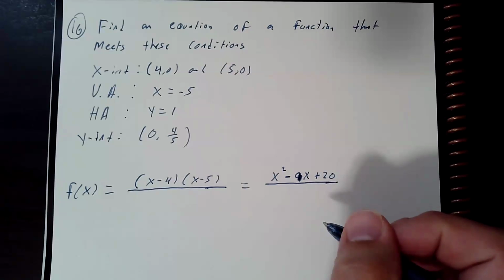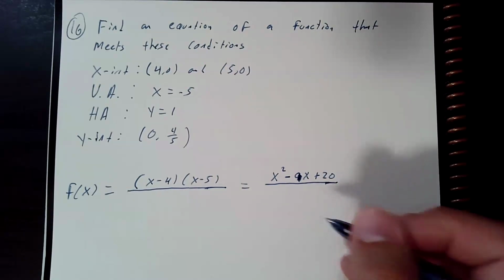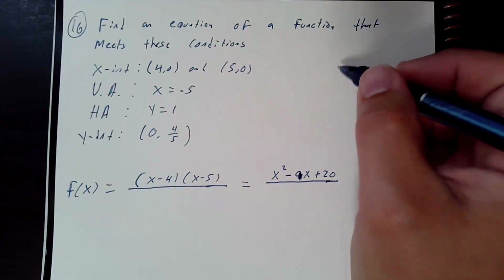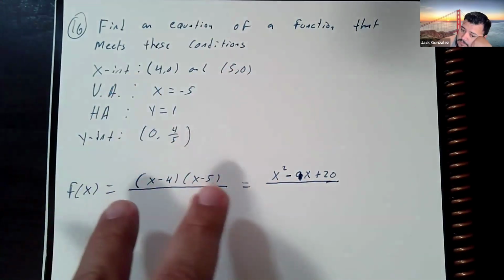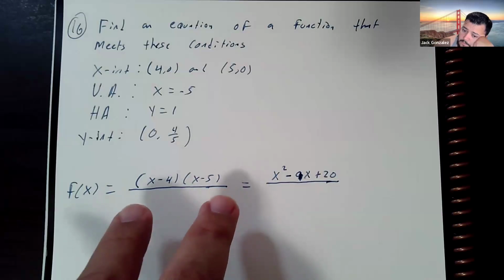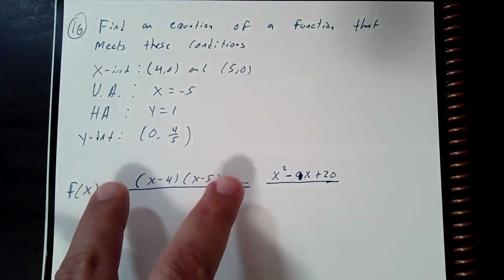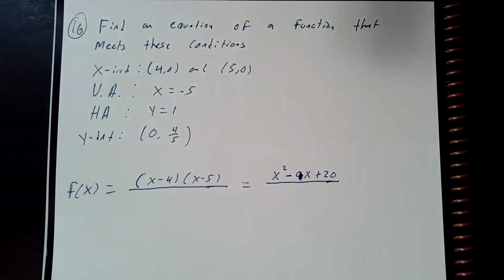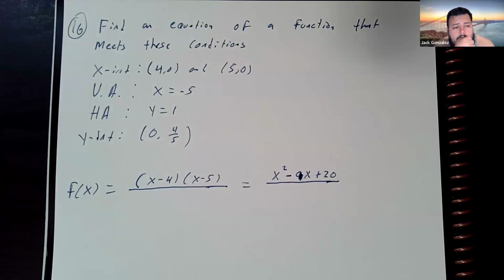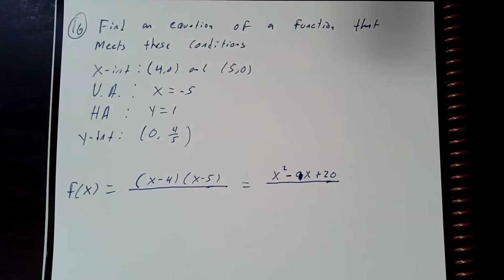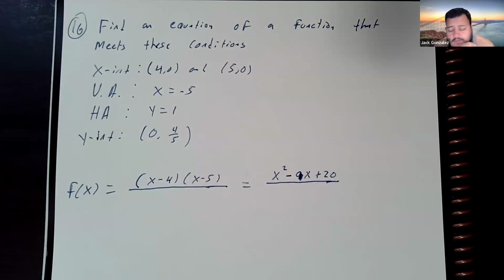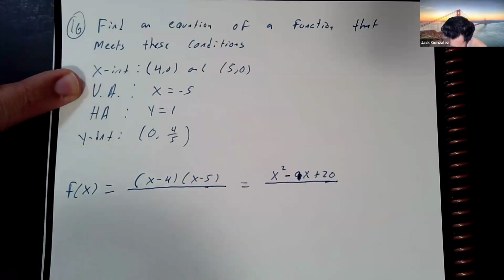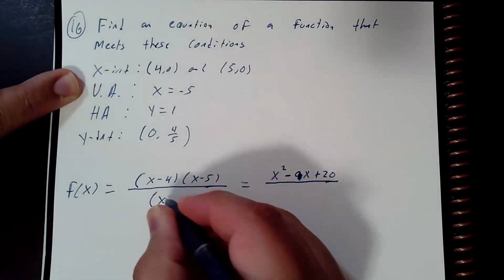So the first points that it's giving to you, those transform into negatives. Yeah, because these are the zeros, so they have to be factors in order to be zeros. And then the bottom. Oh, never mind. On the bottom was the vertical asymptote. So this tells you that we should have an x plus 5 down here.